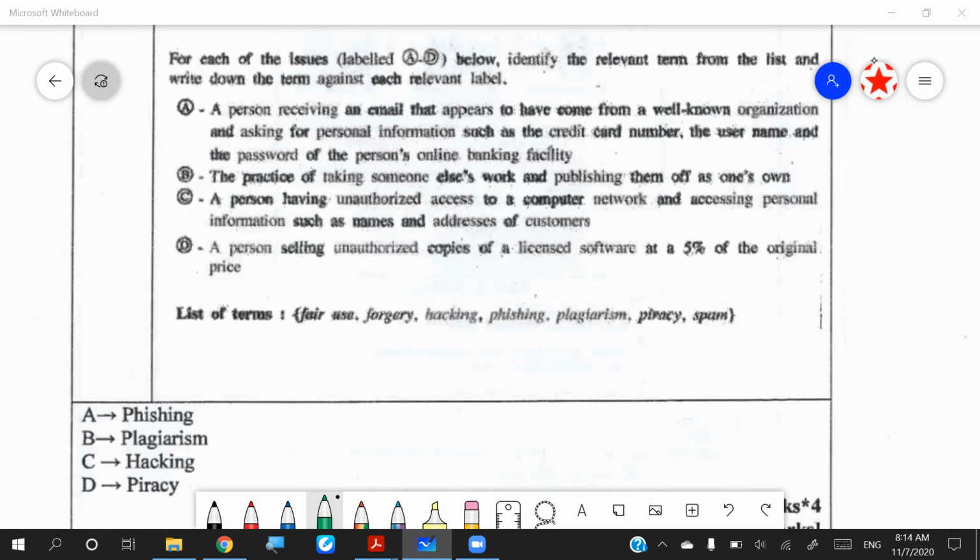Because when you are selling something which is not yours, which has the copyrights, it will cause you several legal issues. So you can't sell that, you can't distribute it, and you can't copy it, right? Here they are saying it is going to sell something which is not owned by that company or that particular person. So it is definitely a piracy.